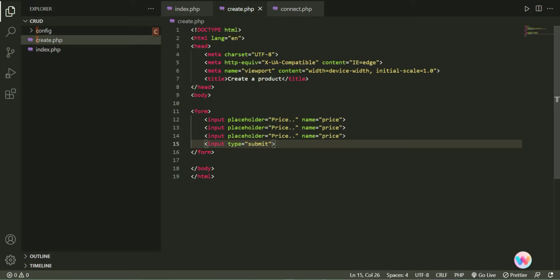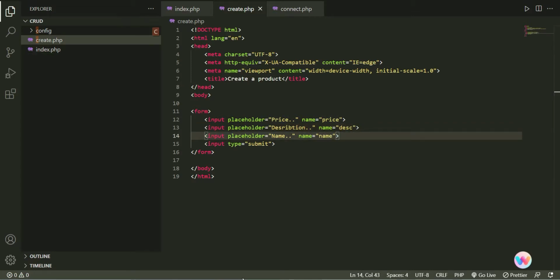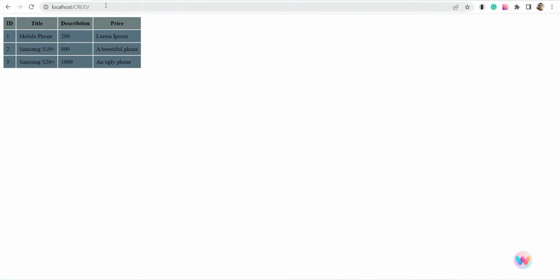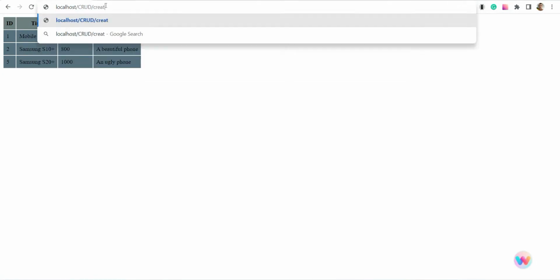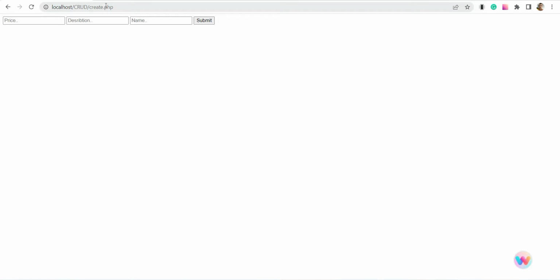That's it. And we can just change here the text's description. Let's put here price, description, and the name. Let's see how it looks like for us to be in create.php. It's here, nice, everything is working.